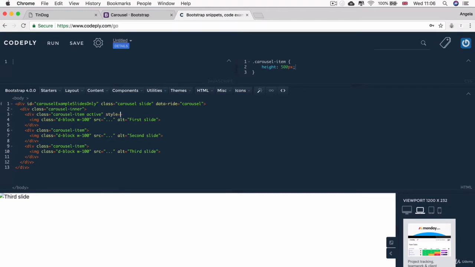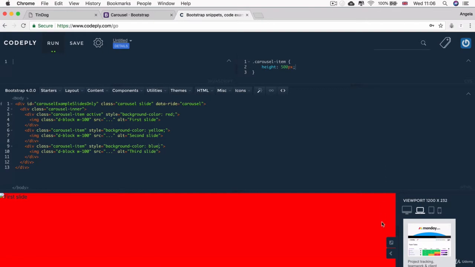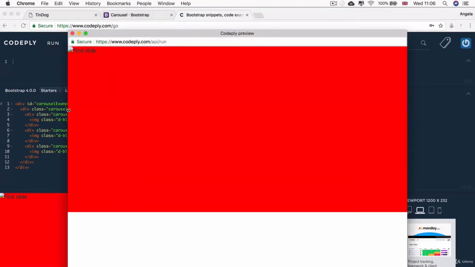So style equals background color, red. And I'm going to add this inline style to all 3 slides. The first one's going to be red, second one is going to be yellow, third one is going to be blue. Hit run, and now let's pop it out to see what this looks like.